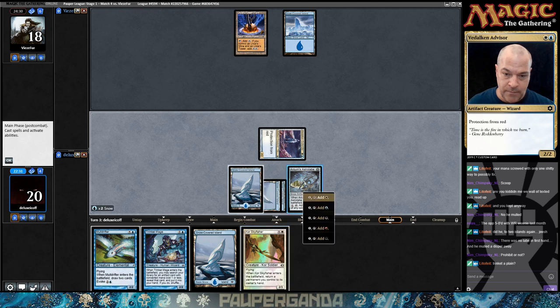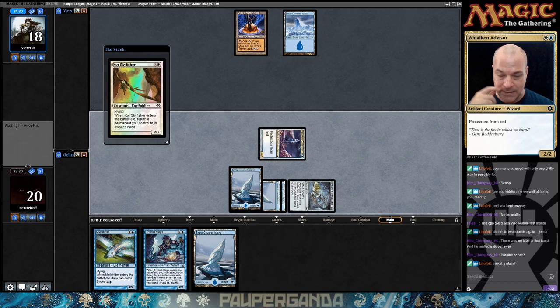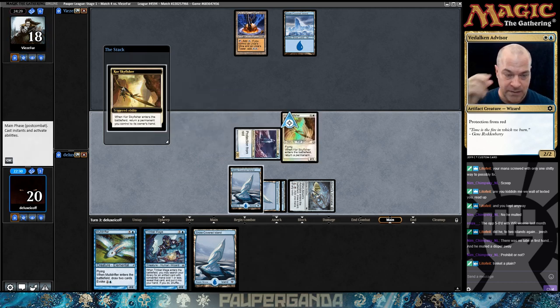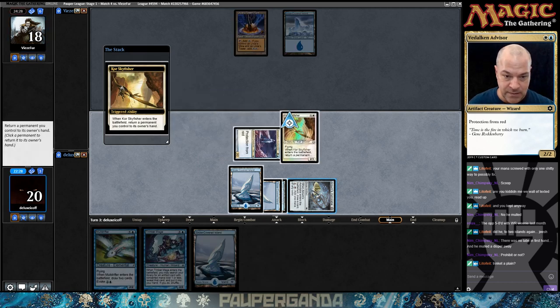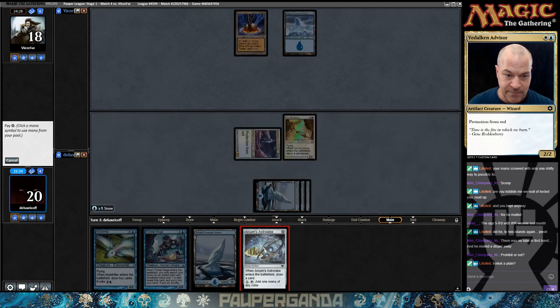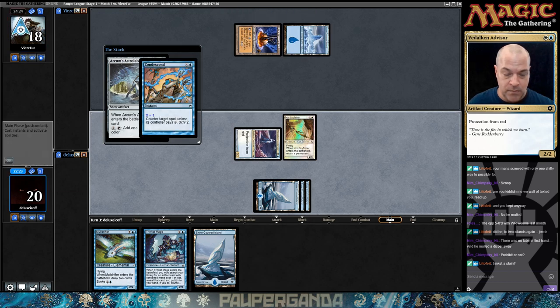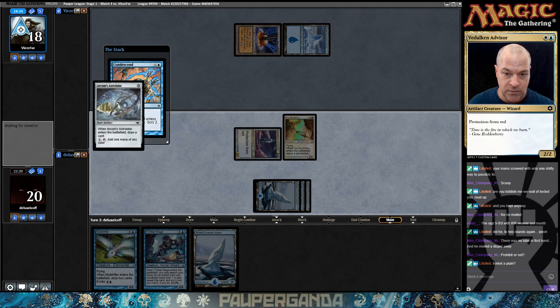I'm going to go with this. There's nothing in the yard yet, so Relic's not that amazing right now. I don't want to wait too long on it, but if it counters this, that'll suck, but we've got Trinket right behind it. Okay, that's fine. We got Trinket behind it.